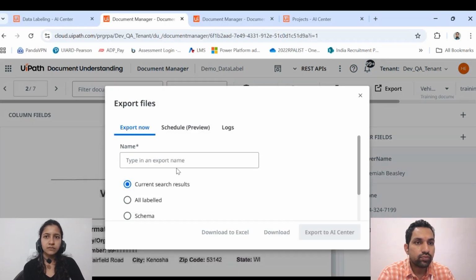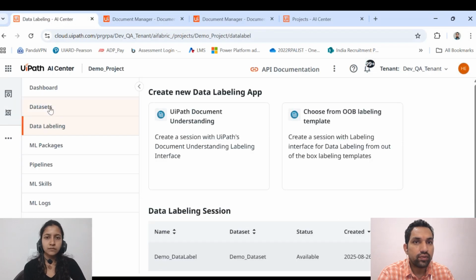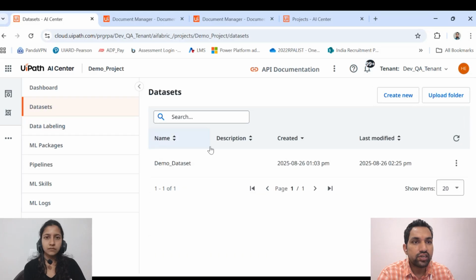We can export based upon all the labeled documents or all the schemas, and we can just export it to the AI Center. And from the AI Center, the labeled datasets would be exported over here in the datasets, which we will be using for running the pipelines.